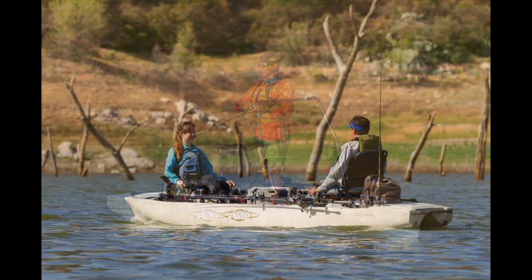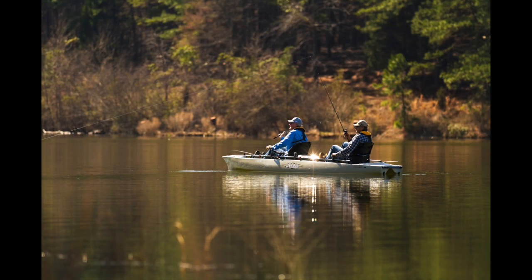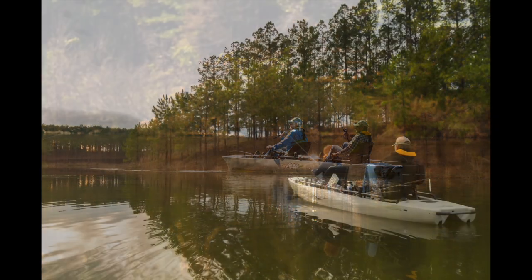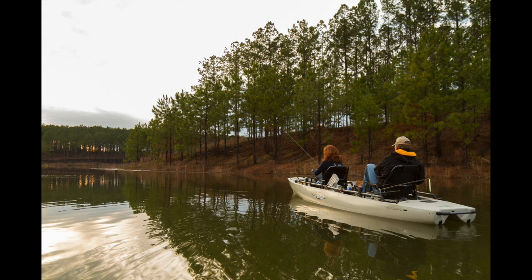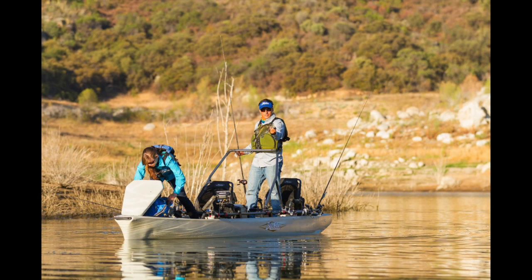Obviously, if you've got a large guy, a small person, and you want to bring the kids along, you've got a boat now that can handle gear, can handle all the rods. It has storage everywhere, but comfortable seats. If you sit in this boat, you will definitely want to go out fishing with it. There's nothing more comfortable that we know of in the kayaking world. I consider it more of a boat than a kayak. Come in and see the brand new 17 Hobie Pro Angler Tandem.